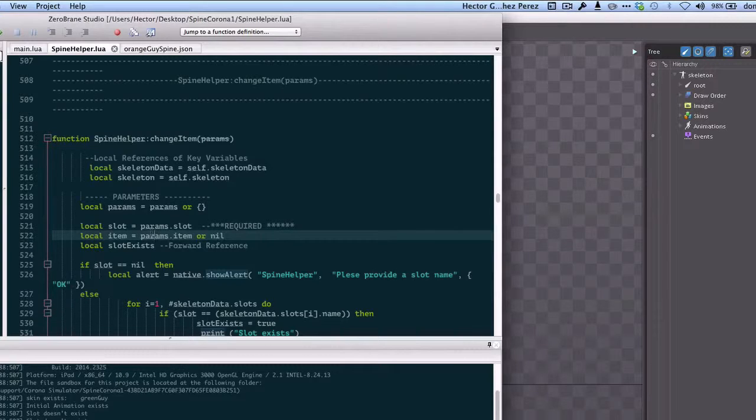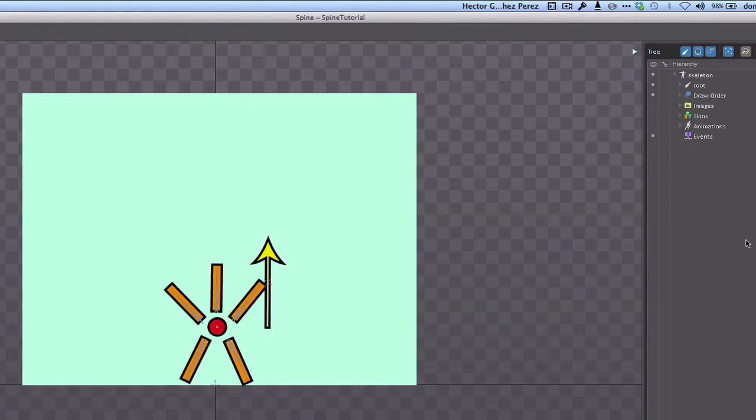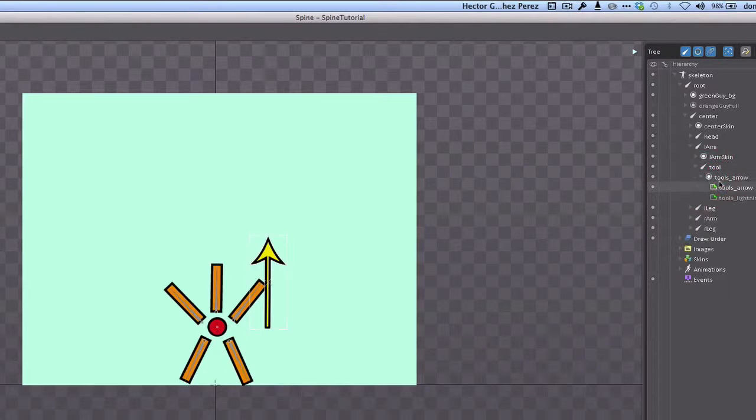So you're probably wondering what is a slot, right? So if we go back to Spine into the root node, let's expand the bones. So the tools or the items are inside the node name left arm skin. So this is the name of the node. Oh no, sorry. The name of the node is tools underscore arrow. And here we have the image of an arrow and the lightning.